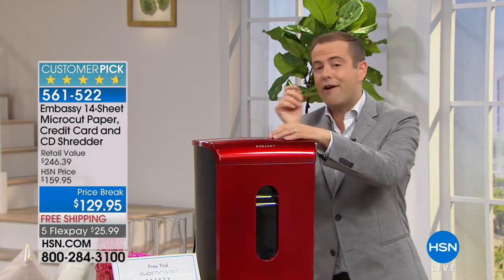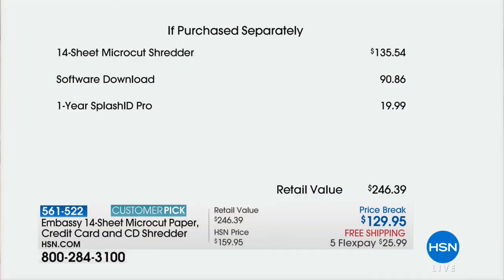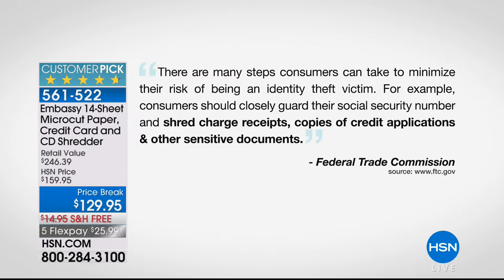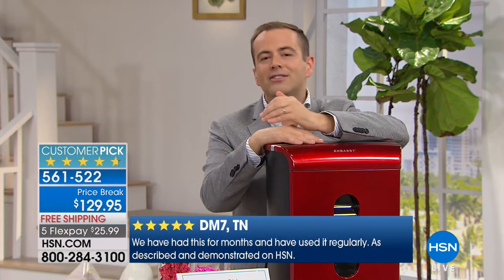The value tonight is really very good for our 14-sheet mega capacity — you can put more stuff in it. Most shredders are just six, eight, or ten sheets. This is 14 for $135 normally, the software download is another $91, and the Splash ID Pro is another $20 package. Every single review is basically a five-star review online and there are hundreds of them. Tonight we're doing five flexible payments of under $26 — it really is a case of a growing problem and a growing threat.